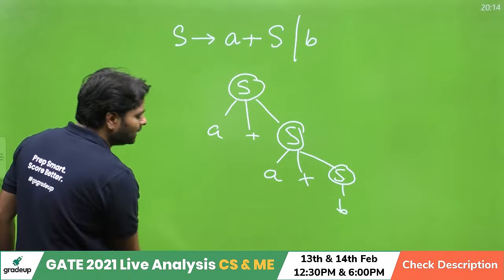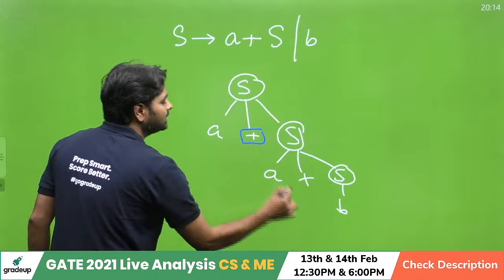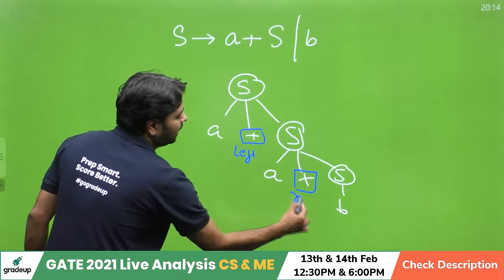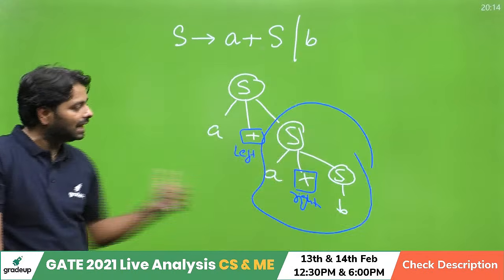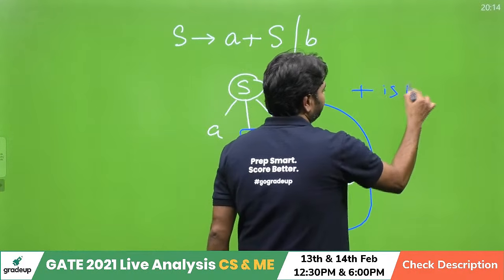Now focus on 2 plus. Try to get somehow this plus. Yes, I got it. This is the left plus and this is the right plus. And tell me which one should be evaluated first, the right plus. So this is called right to left associative. Here we call plus right to left associative.